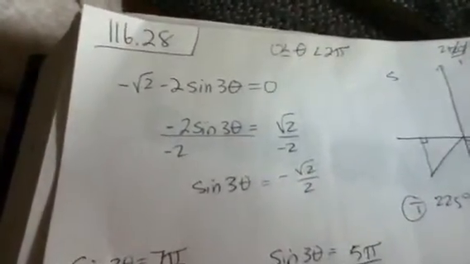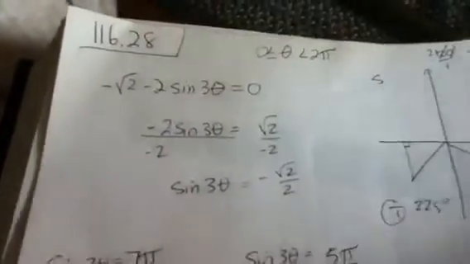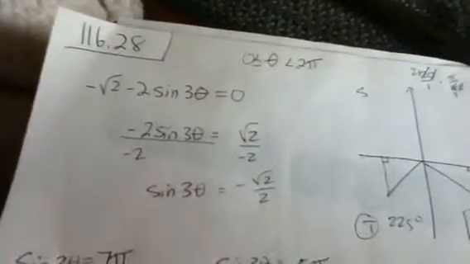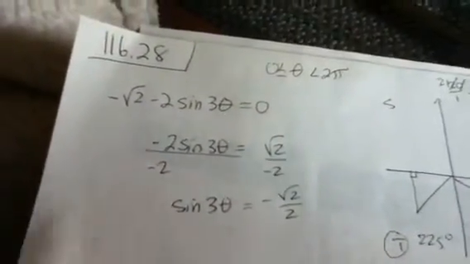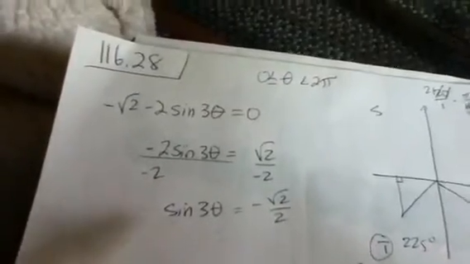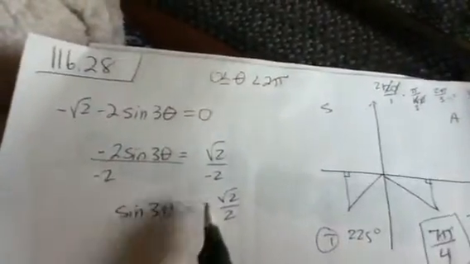Now I don't have my unit circle with me because I'm at home, so here's a little reminder on how to do things when you don't have a unit circle. I know root 2 over 2 is 45 degrees. I know it's that triangle, the 45, 45, 90. So I just drew a coordinate grid. And I already know that if it's a 45, 45, 90 triangle and it's negative, I know everything's positive in quadrant 1 and sine's positive in quadrant 2, but I got negative, so I know it can only be here and here.